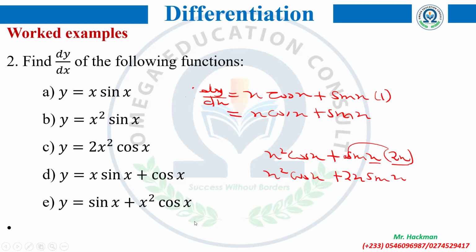So on that note, it is the same thing. You treat this one as a product. So this will give you x cos x plus sine x times 1. So you get x cos x plus sine x, then minus what? Sine x, because if I differentiate cos x, I get minus sine x. And that will be it. All correct.